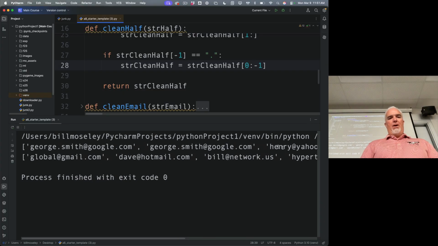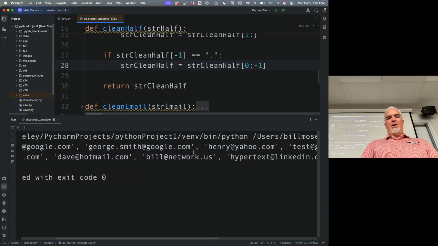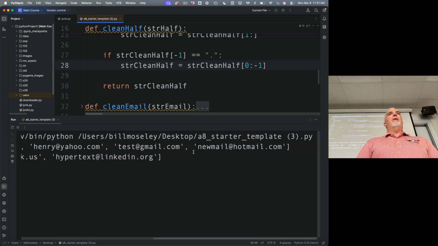And we've got a beautiful, perfect list of clean emails that we can then sell to all of our spam sending friends. Don't get too excited about this skill that you've learned. If you want to make about $100, it's about 10 million addresses for $100. That's about the going rate.